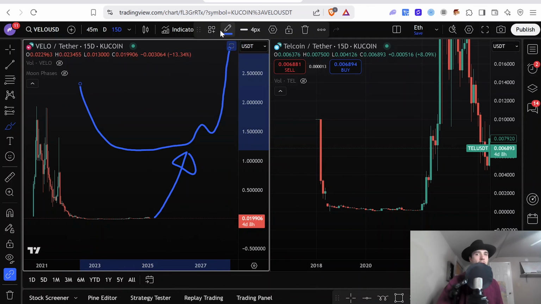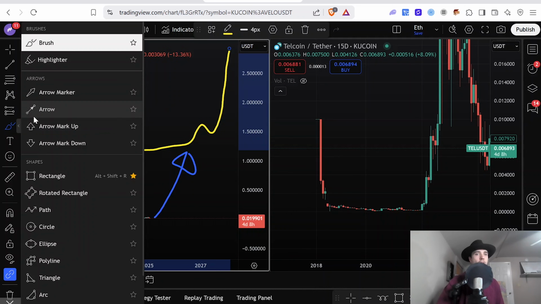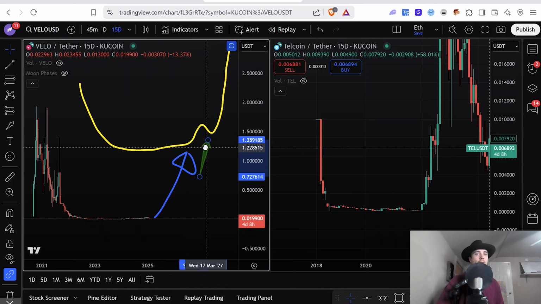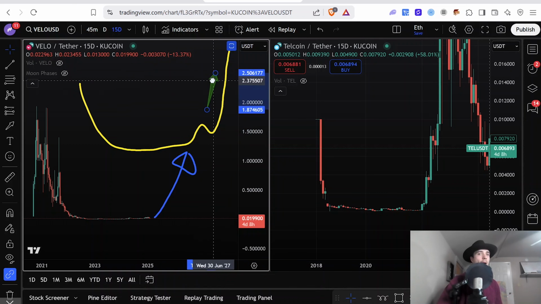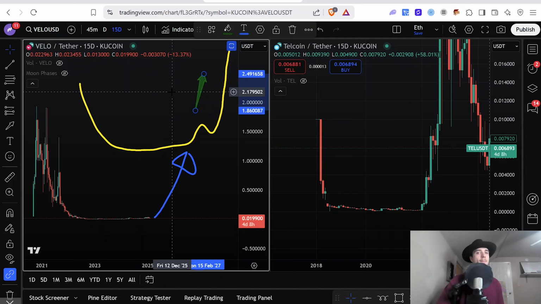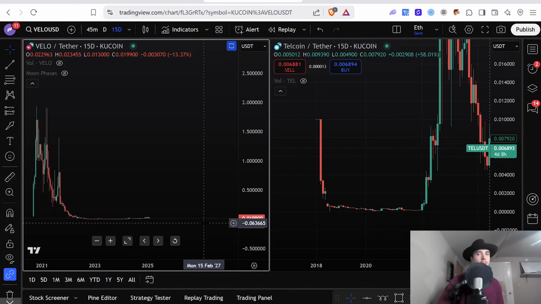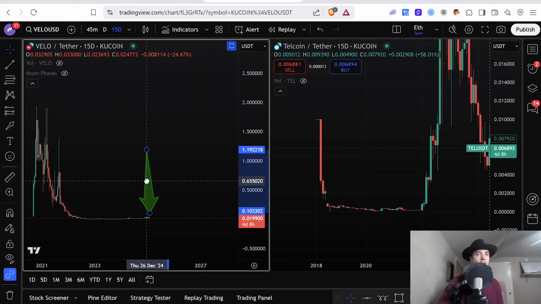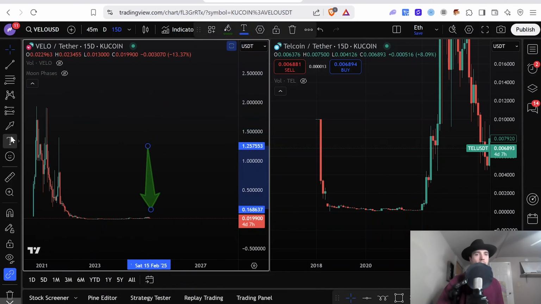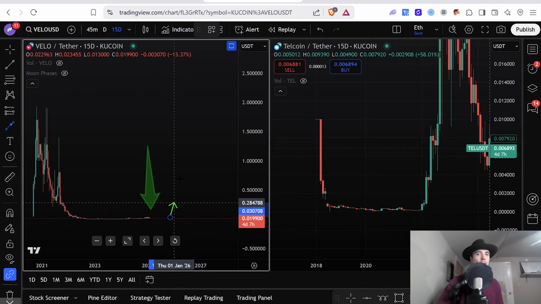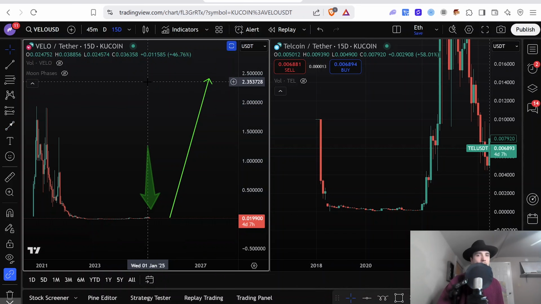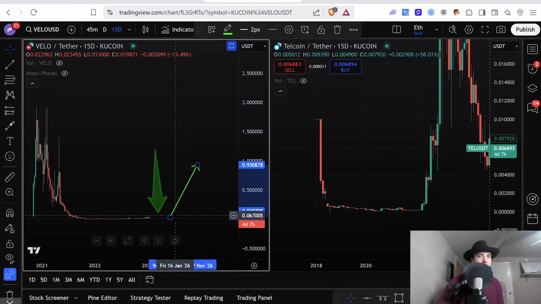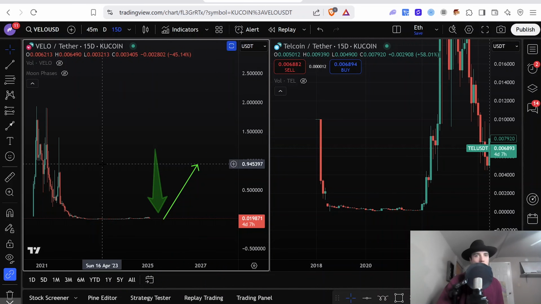And so for the people that accumulate inside of that correction, for the people that are buying down here at the bottom of those corrections, they get filthy rich when the market turns around and breaks out to a new all-time high. And that can be you if you're willing to take a little bit of risk. You've got to have some faith to put money into the markets down here. It takes faith to buy something that looks dead, but the potential reward for doing that is so insanely high that it really doesn't make sense not to. The opportunity to make money in crypto is so high right now, it doesn't make sense not to be taking that risk. So yeah, that's my update on Velo.